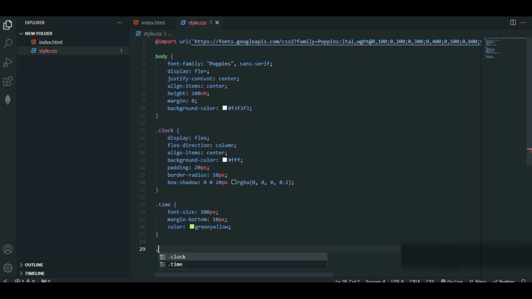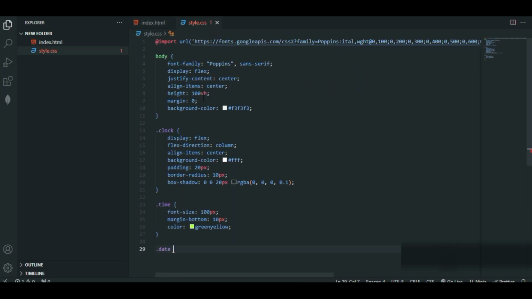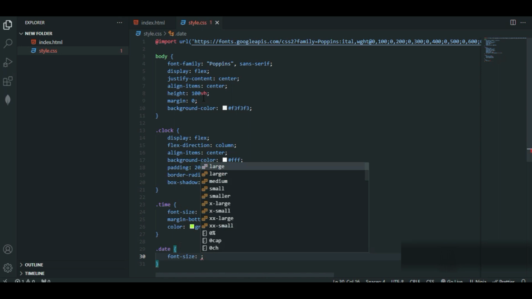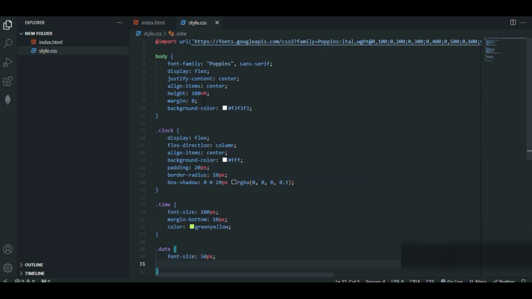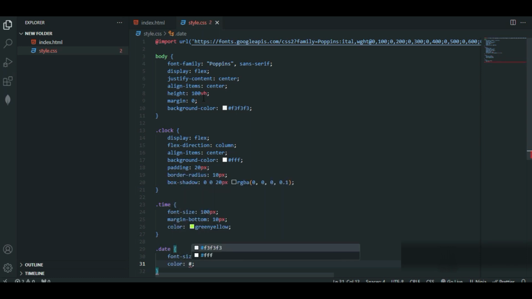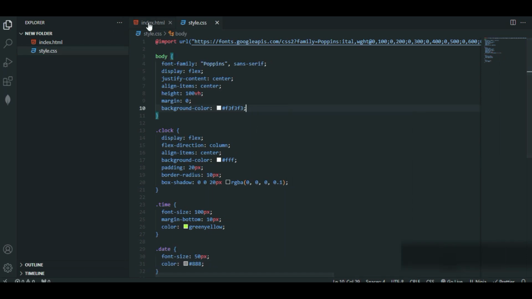So also let's style for this one, date. So I'll give font size of 50 pixel. Also color of 888. So this is it for the HTML and CSS.